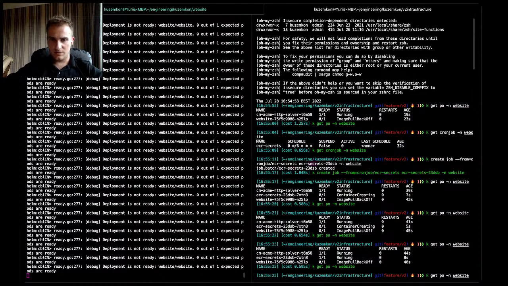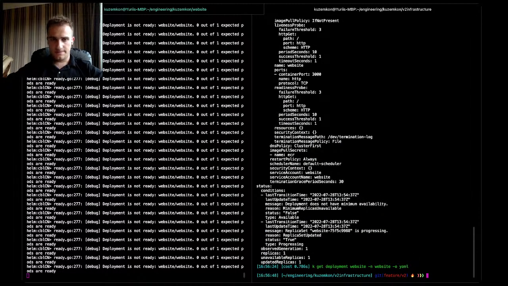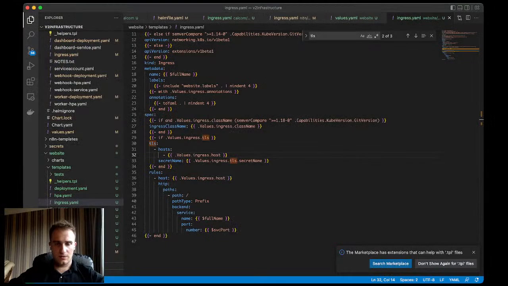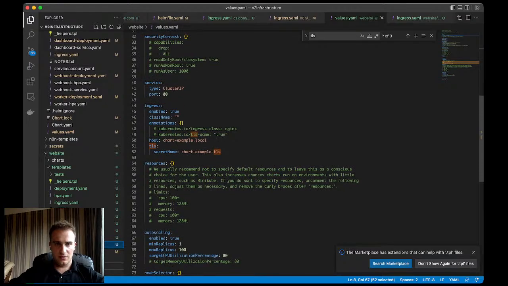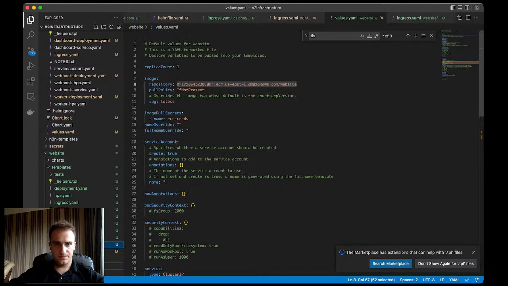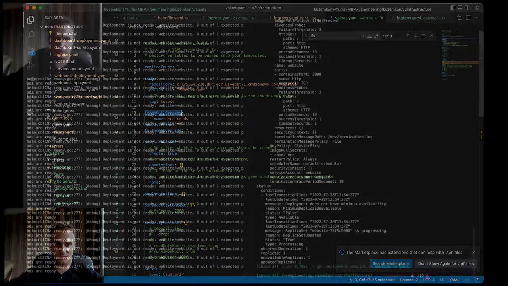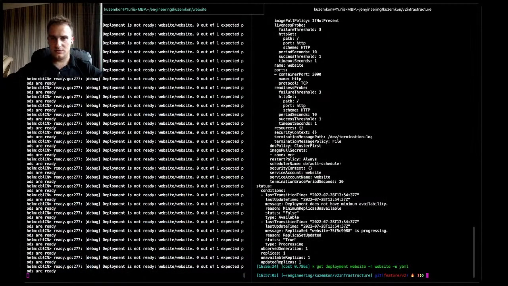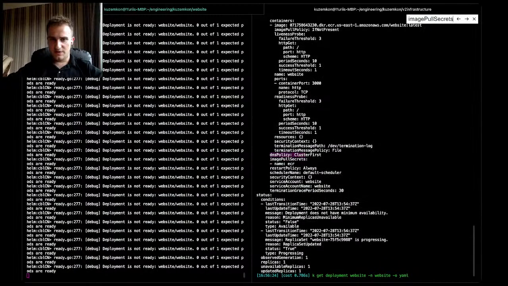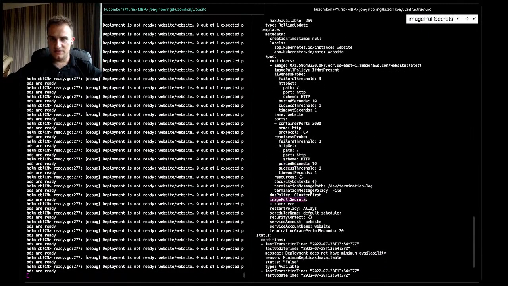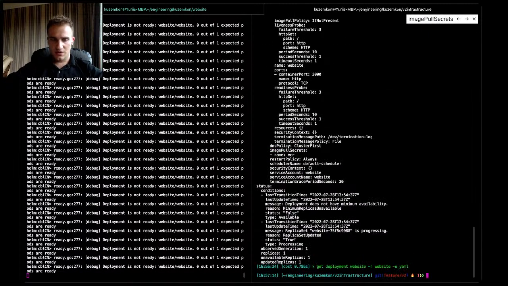This terminal doesn't have working. So what I'm talking about is that we probably forgot to specify the image pull secrets, right? Yep, we forgot to specify. We actually specified it. No, we specified it and they look okay.